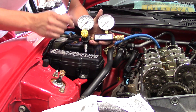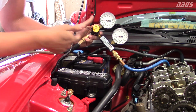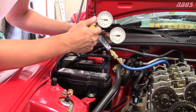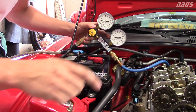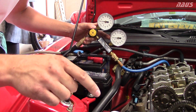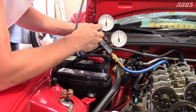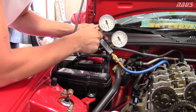I know I'm on top dead center, so I'm going to put 100 PSI to the cylinder and look at what the gauges say. Once you have your air compressor hooked up, the regulator is turned down all the way and you have over 100 PSI in your air compressor source. You're going to set your primary gauge to around 100 PSI — you can do it at 100, 90, or 75 according to my leak down tester. I only have an 8-gallon tank so I'm raising it to 100 PSI.